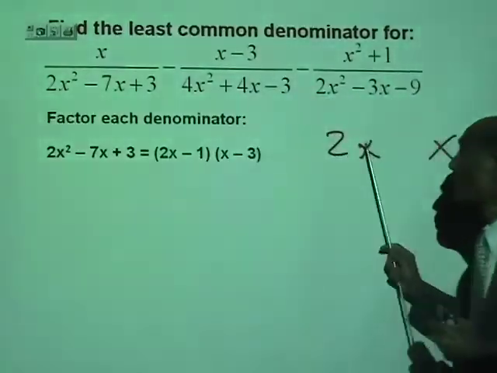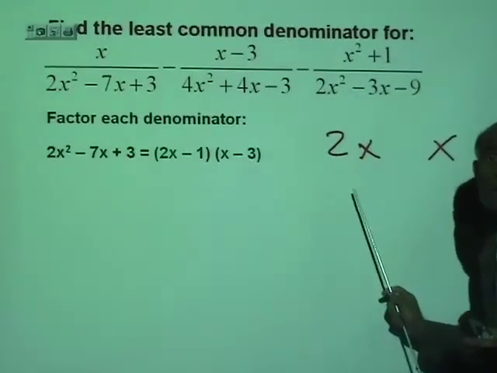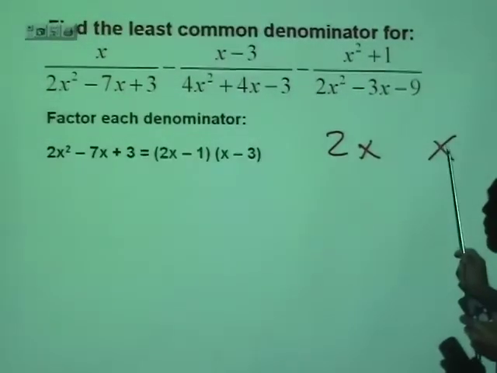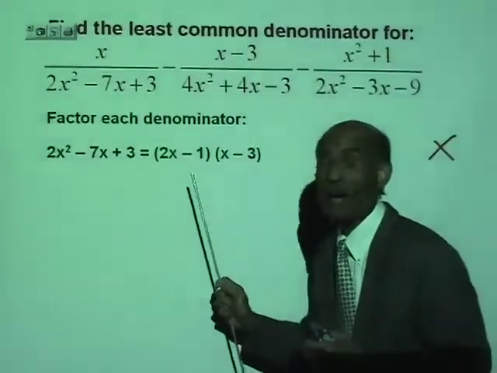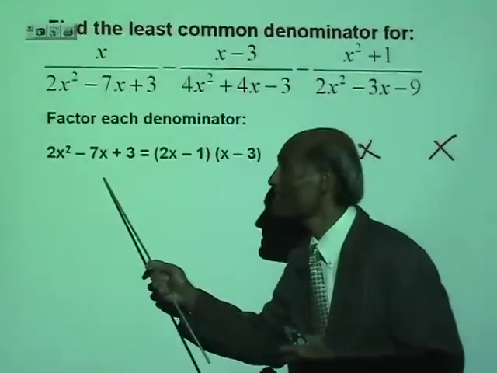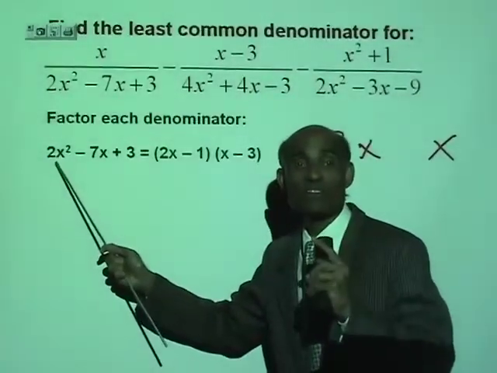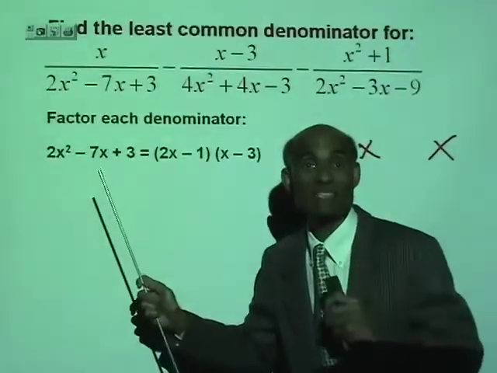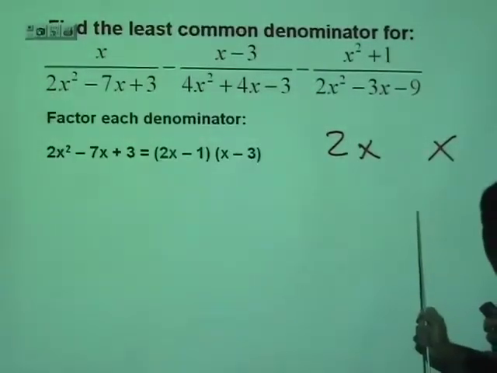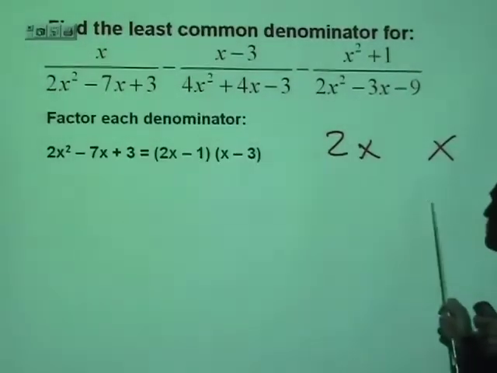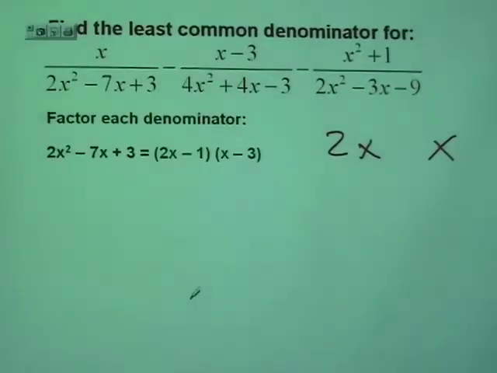And now the question is, where do I write my negative 3? Is it going to be below 2x or is it going to be below x? Again, look at the way I talk to this. I said 3 times 2 is 6, and 6 plus 1 is 7. So I must write the negative 3 at a position where I can multiply it with the 2x. So you are going to have negative 3 below the x and negative 1 below the 2x.